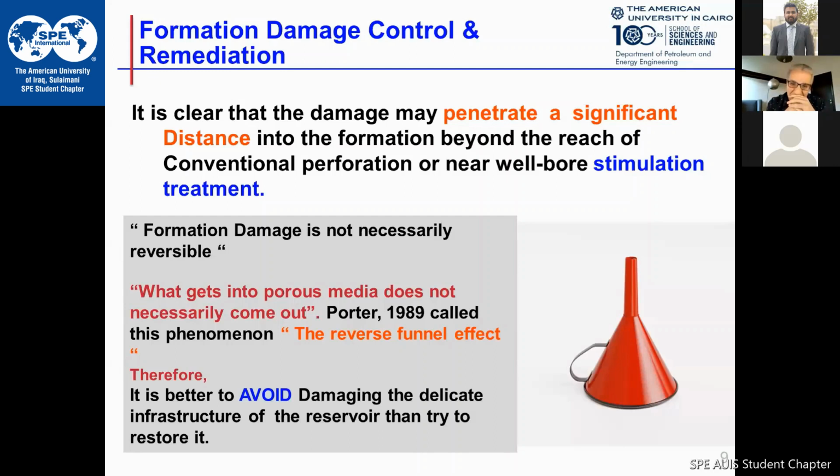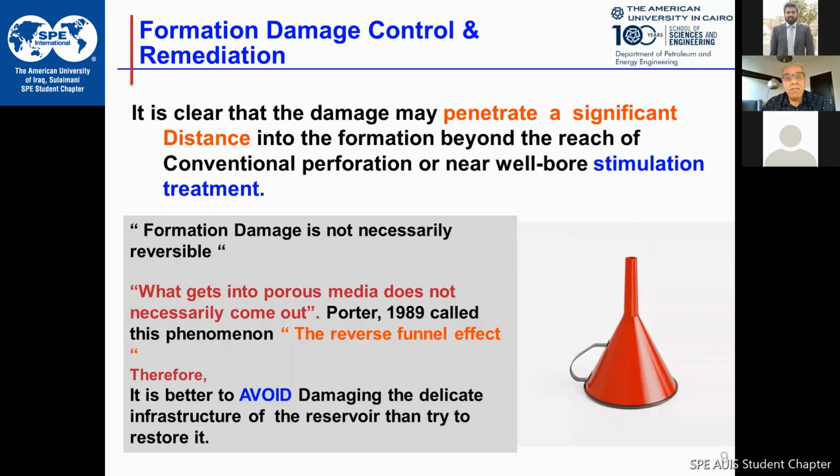Actually, Porter, a scientist, said it's exactly similar to the reverse funnel phenomenon. With the reverse funnel shown here, if it is in the right position, you can pour the water into the funnel and all the water goes through. And this is the case when we drill. The fluid goes into the reservoir. Now, coming back from the reservoir, because of the capillary effects, not all the fluids come back. So you try to pour the same amount through this smaller diameter, and definitely there is no way to bring it back.